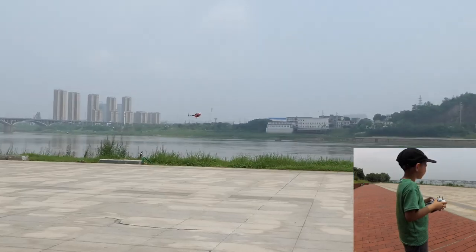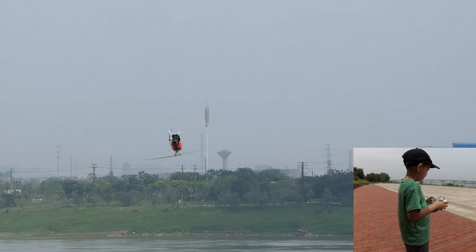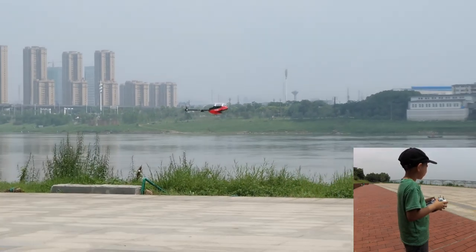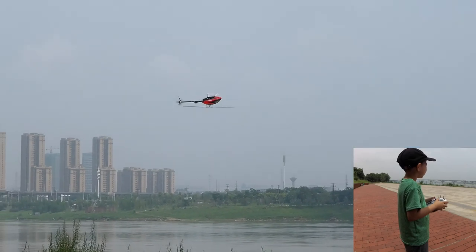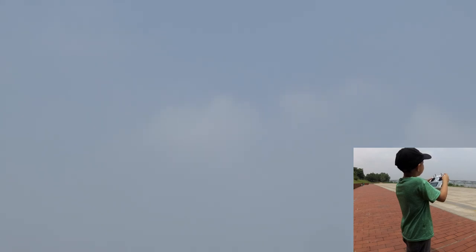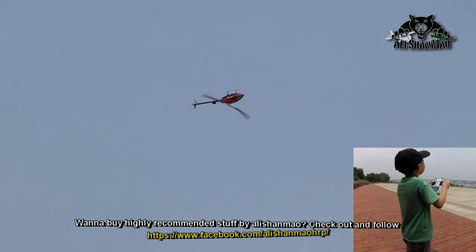Oh, he's even making circles around. He's doing pirouettes, inverted pirouettes. Awesome. Okay, go up. Up, up, up. More up. Higher. No, no. Okay. One more. Go higher. Okay, safe altitude.